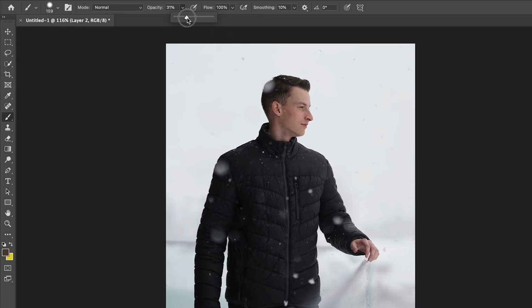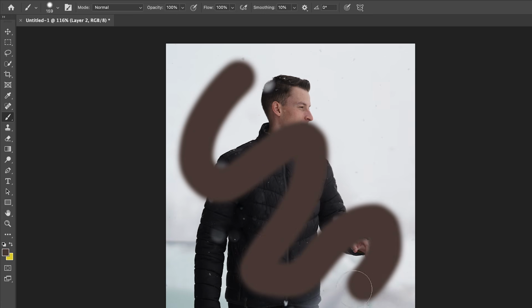You can set the opacity of it, which basically just means how see-through your brush is, and the flow of it as well. With the flow, if you make it lower, then you can paint over it over and over again, and the more you paint over something, it gets stronger. So with this, you can see I can just paint like that, and if I adjust these settings, you can see how it's affecting it.